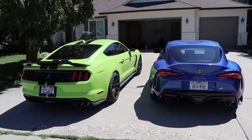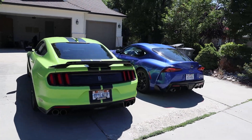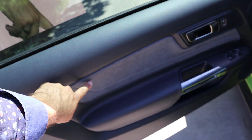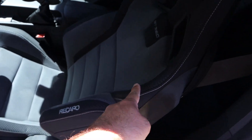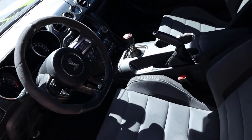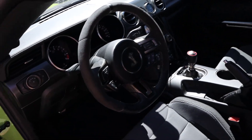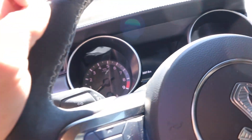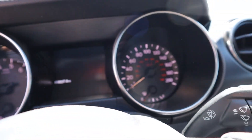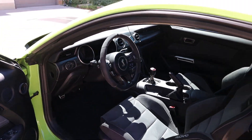Here are the rear ends of both cars, and we'll have an exhaust clip in a little bit so you can hear the difference. Inside the Mustang you have soft touch in a lot of places, Alcantara throughout including on the Recaro racing seats — Alcantara even on the steering wheel. You've got the Tremec six-speed manual which is fantastic, and soft touch on the dash. My favorite part personally is the gauge cluster that goes to over 8,000 RPMs. Analog, not as cool-looking as the Supra's, but still cool.